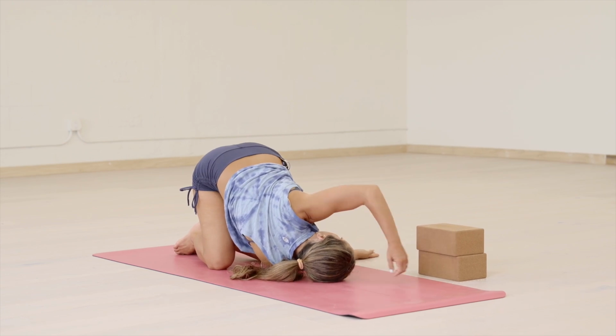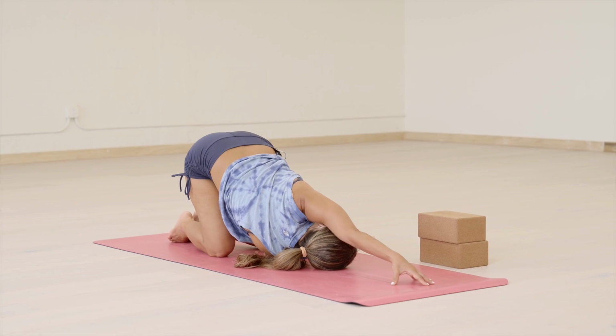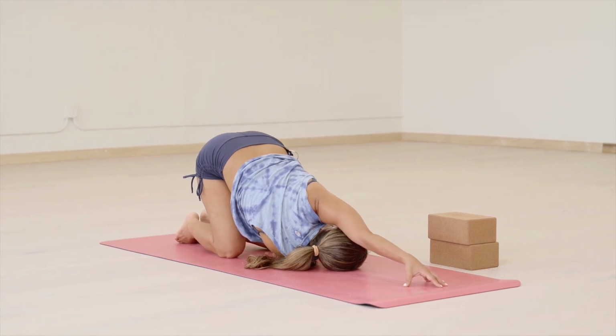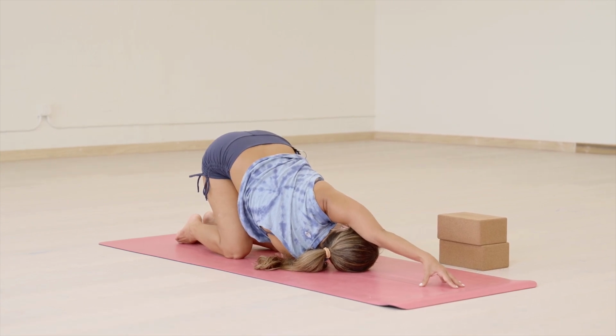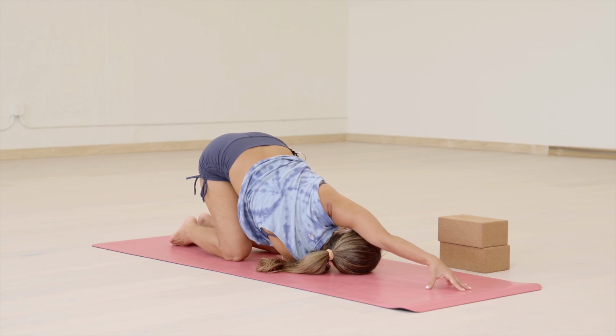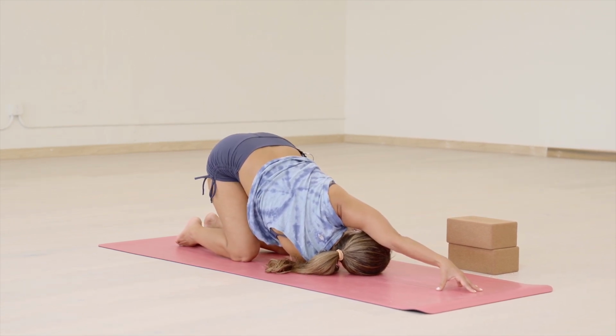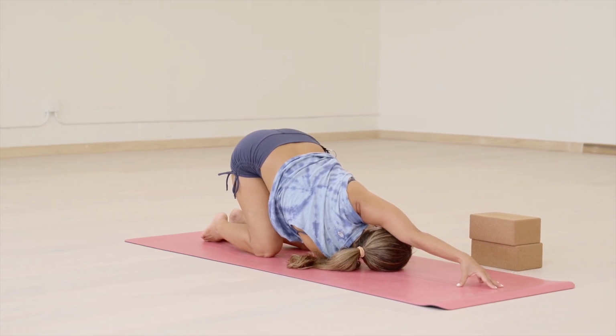Your head is on the ground. And extend the left arm over. We'll stay for 5 deep breaths. 1, the navel is in. So we're creating that calm, easy state of flow, which you'll carry through into your day. 4, almost there.